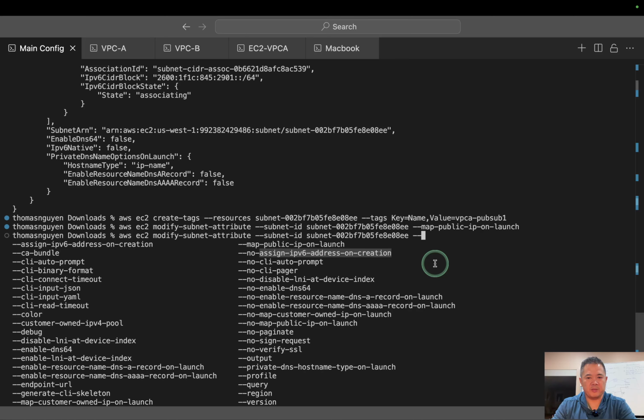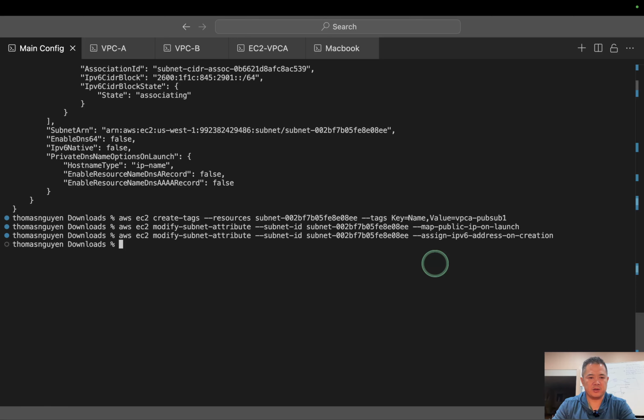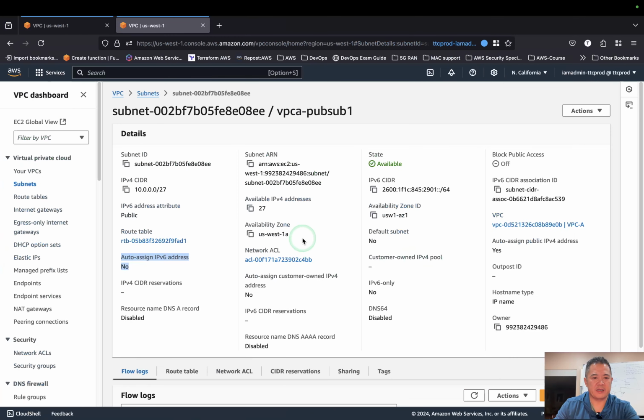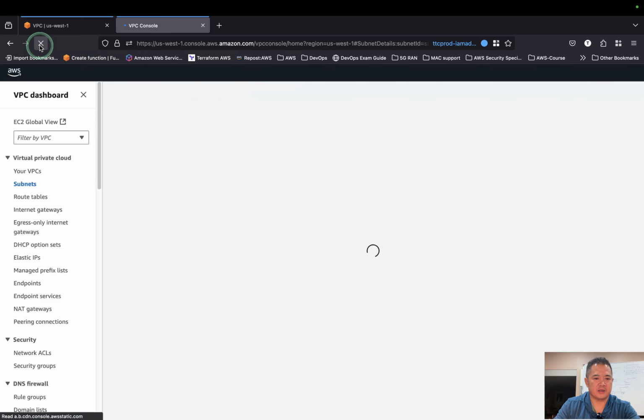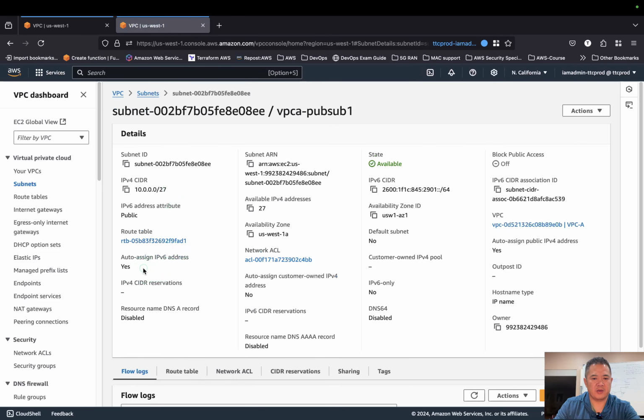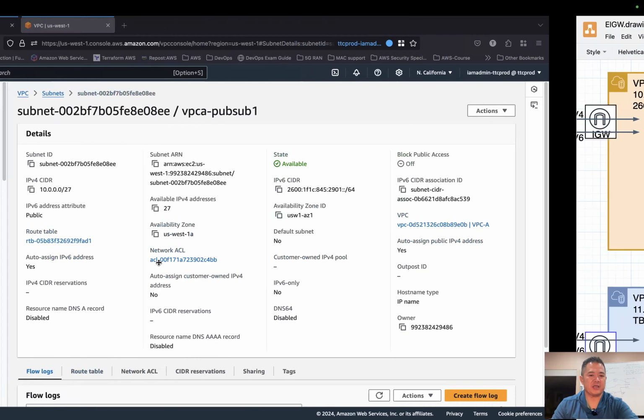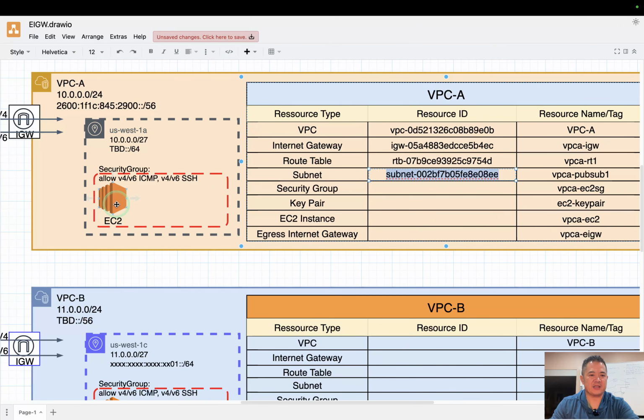So just go ahead and copy that and hit paste, and then hit enter. Now let's go back into here and refresh this. Okay, great. So now the subnet will assign a public IPv4 address and an IPv6 address when we launch our EC2 instance in that subnet.